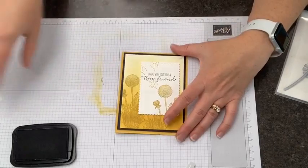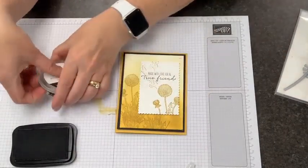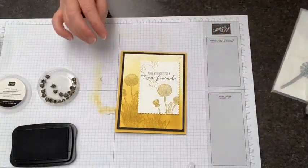So I've shown you guys those before. Super easy to do, and they're only a few cents. So, okay, now before I put my ladybugs on though, I need to come back with my shimmer paint.